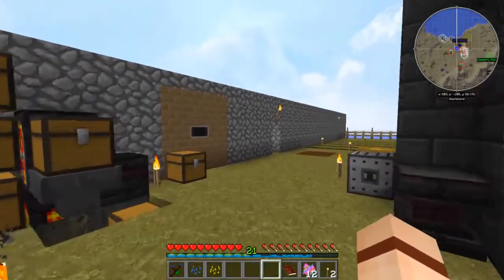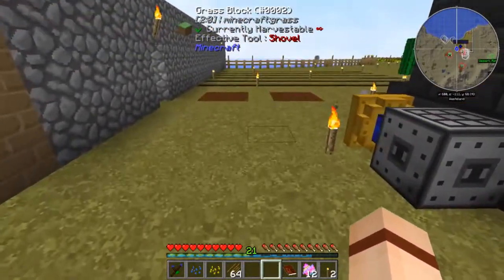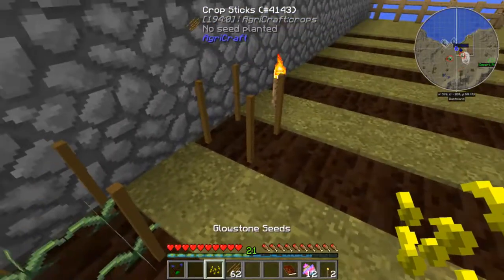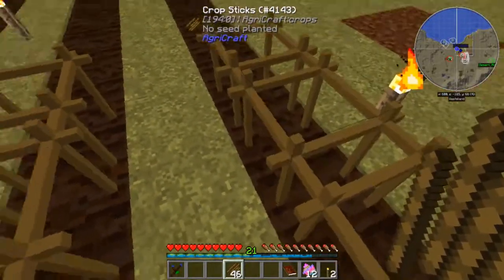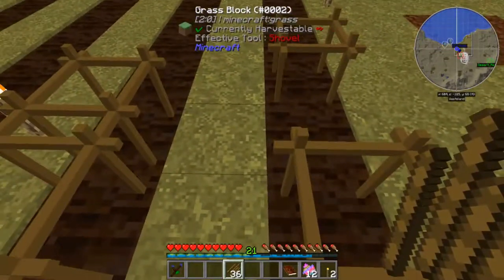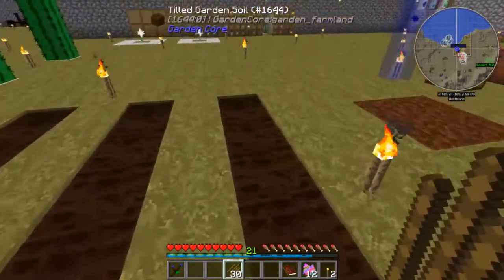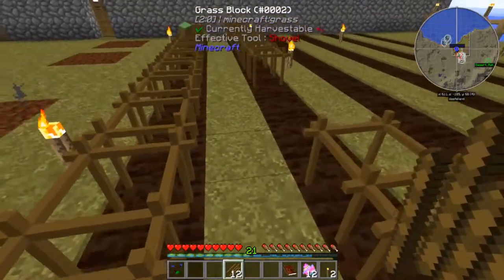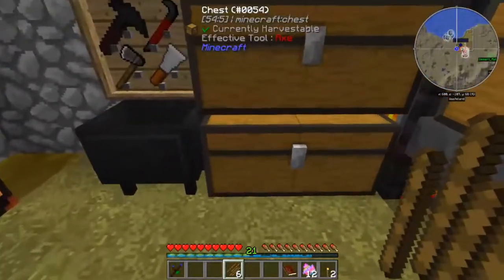Did I set up my area over here? I did not. So let me go ahead and grab some crop sticks. Put those down there and there. Let's go ahead and get these planted real quick. Lay out my crop sticks. There we go. All right, we'll let that grow out. Put this stuff away.